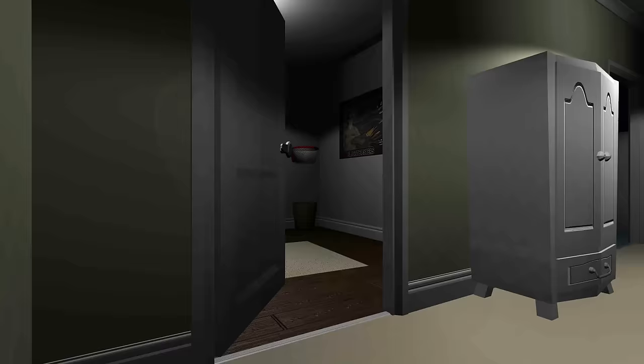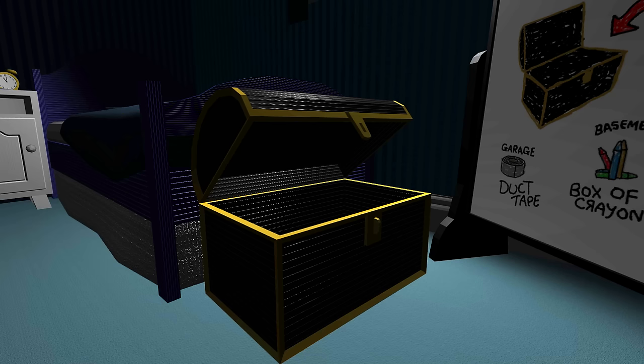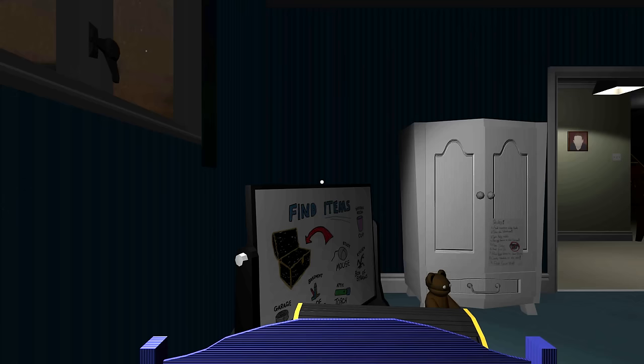Let's go ahead and press E. That's right. It's time to go all in, guys. Night Blights is where it's at. Find all the parts to build. For instance, you'll find a computer mouse in the study. Wow. Okay. And so I had to take all the parts and put them in the box. And these are the items I got to find. So the garage, duct tape, basement, box of crayons.